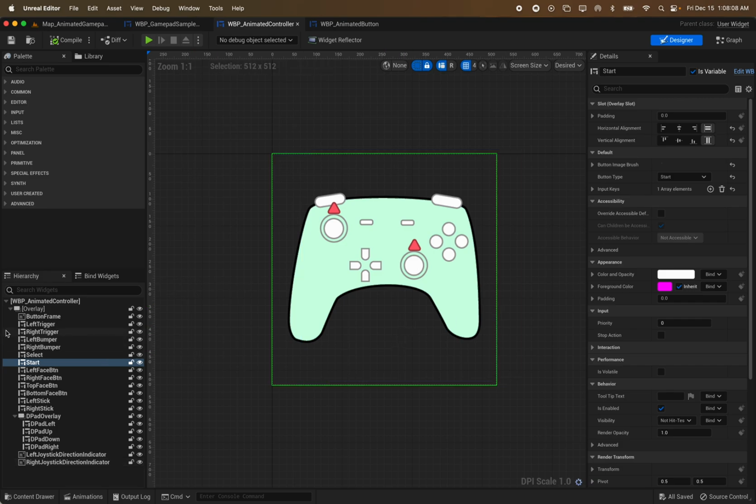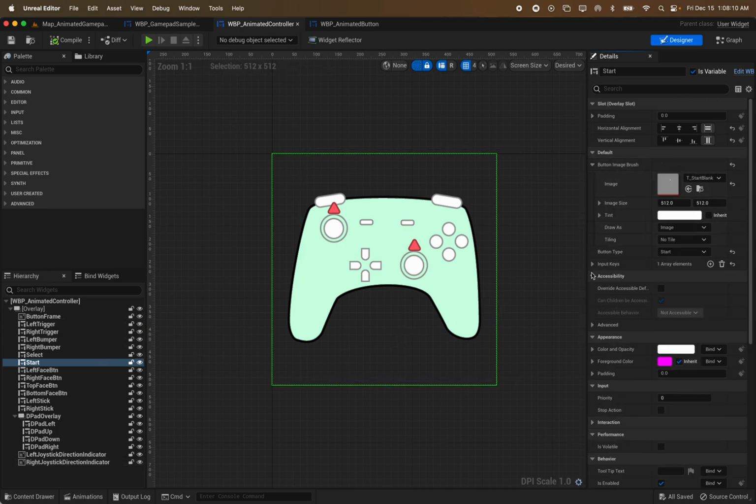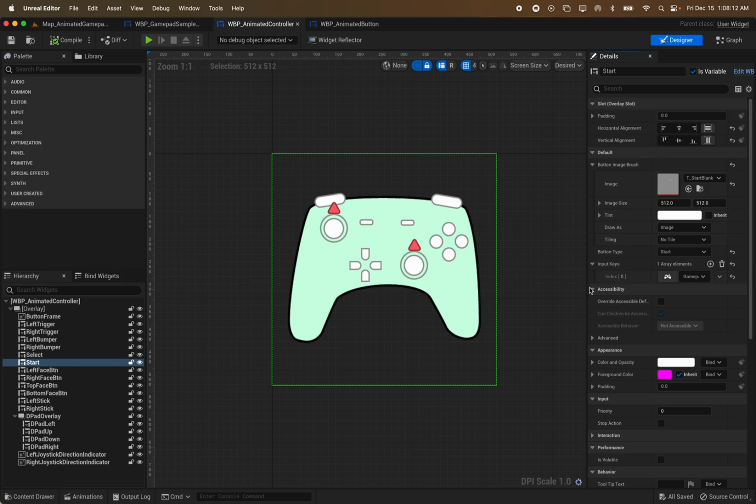Anyway, let's take a look at this right here. The three main exposed properties for each button that you can worry about is the image brush. If you have anything that's going to line up with these well, then you can just put that in there, and maybe add the translation to it so it lines up. Again, I did create these in Illustrator so they line up perfectly with this particular frame, but you could pretty easily make some new ones.